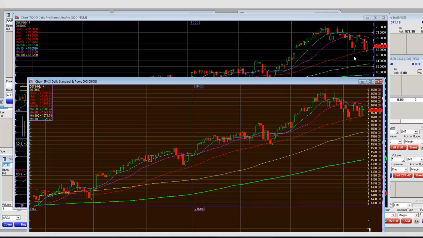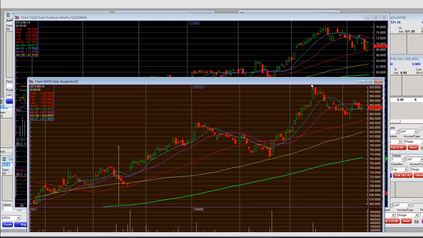And a lot of equity charts look the very same as the TQQQ. Here, I'll just show you. Look at Google. Look at when Google went down, we had this Google daily chart. You can see the relevancy in the trend. Pop up, sell off. So when the TQQQ sells off, you're buying puts here, and when the TQQQ is bouncing here, you're buying calls. And when you're buying put options on the TQQQ, you can see the volatility. Google had it too when it was up here at its tops. But you can see how relevant it is if you take a look at something like Netflix to compare it.